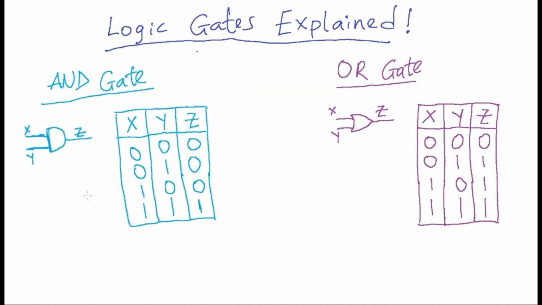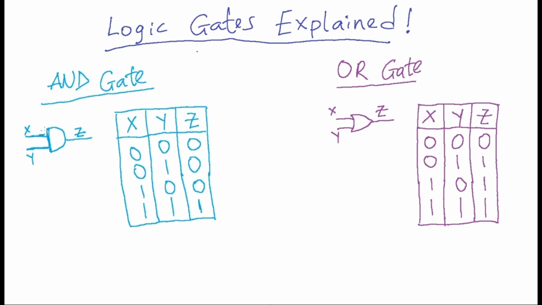Looking at two other gates, the AND gate and then the OR gate. And these gates, like the rest of the gates, require at least two inputs. So for the purpose of these presentations, I'm just going to limit our gates to having two inputs. But this AND gate here could have had three inputs, or even four inputs, or five inputs. It doesn't matter. It just has to have a minimum of two inputs, same as the OR gate and then the rest of the gates that we are going to look at.